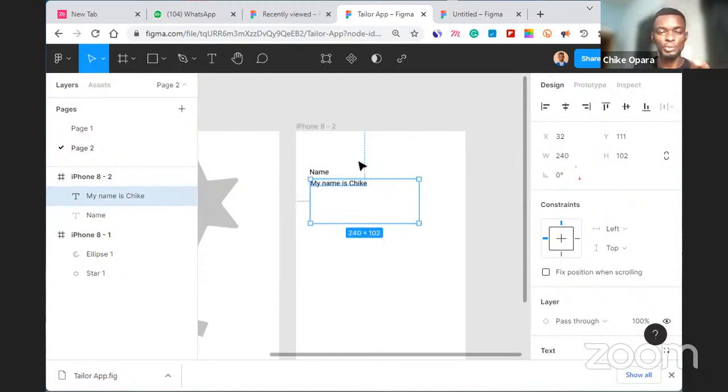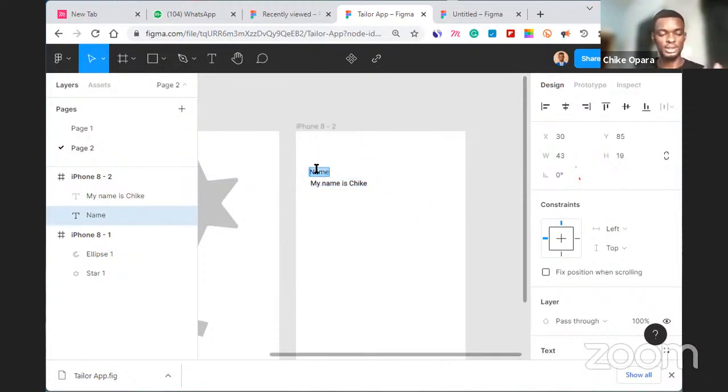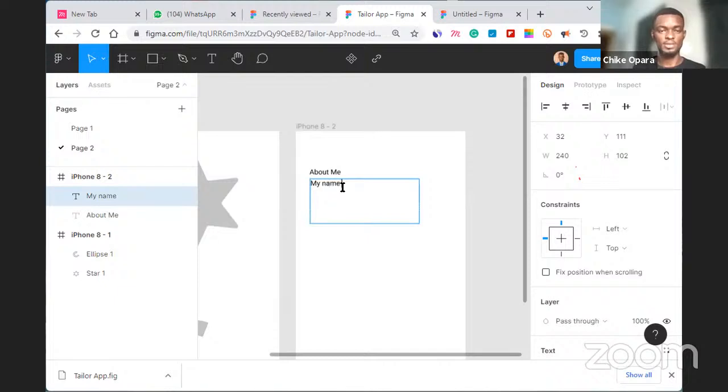To make it more appropriate, let's put something along these lines about me. My name is Chike, and I'm a UX designer and medical doctor in Lagos.